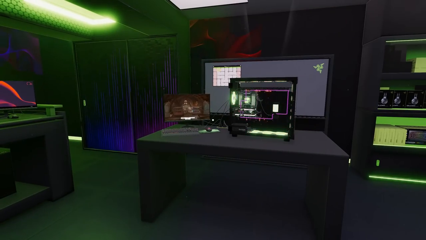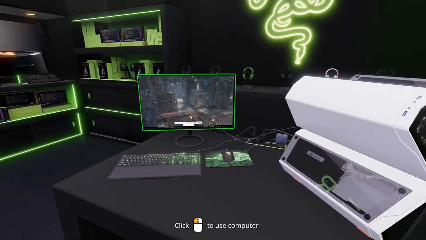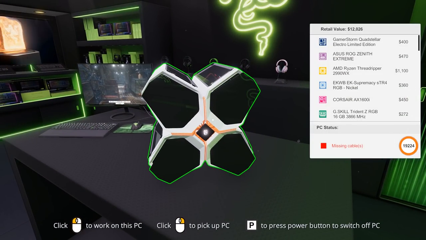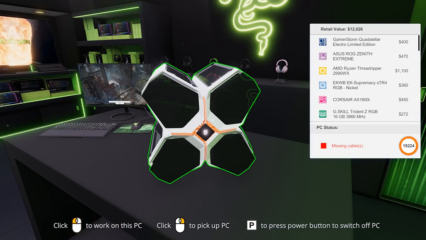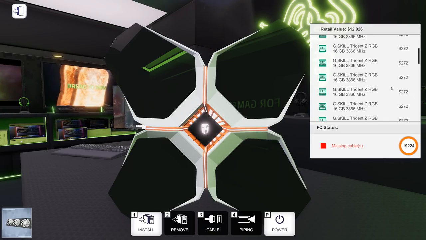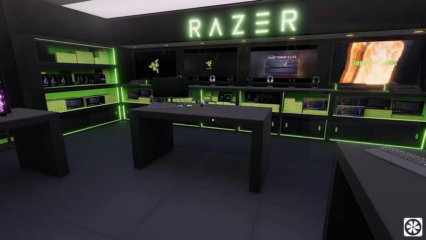So, if you follow my channel at all, you might remember a couple beast machines I've made. So just a couple of them here. This is in the Gamers from Quad Stellar. It's a Ryzen Threadripper 2990WX. And what GPU? I can't remember. Two water-cooled 2080 Ti's, the Aorus ones, the only ones you can water-cool.